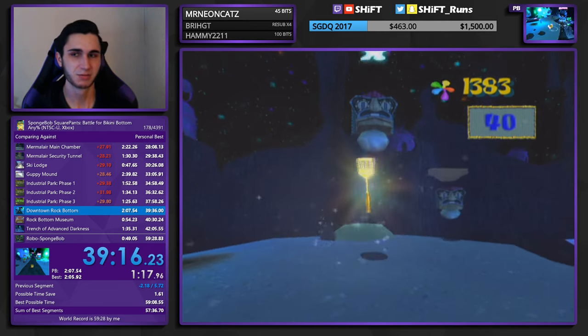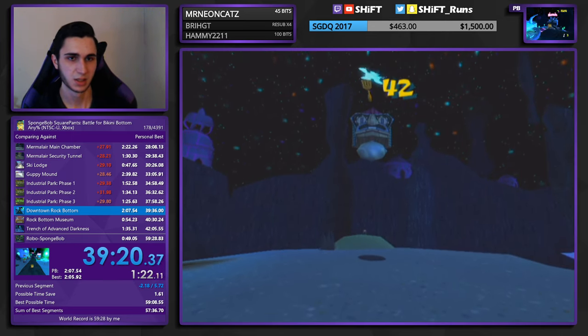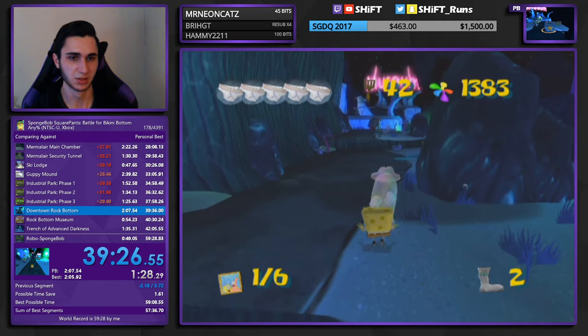Alright, so what we did there was we activated a button. We skipped the entire level pretty much. This whole thing is extremely confusing if you've never played the game before, but we got the spatula you're supposed to get at the end of the level.